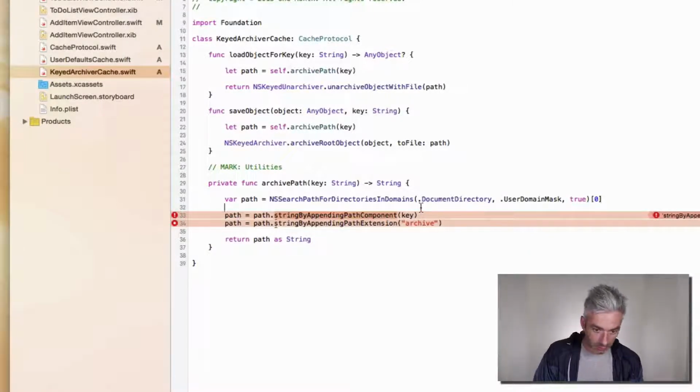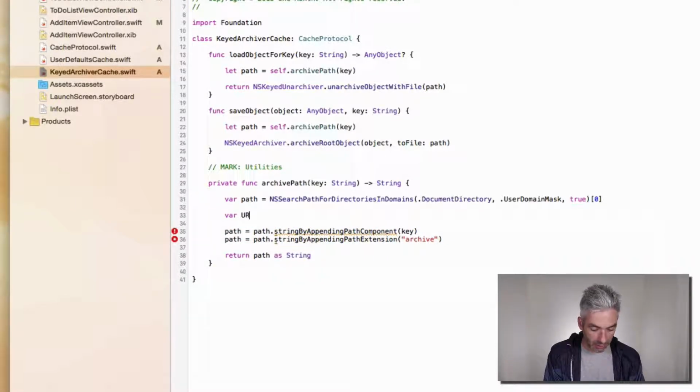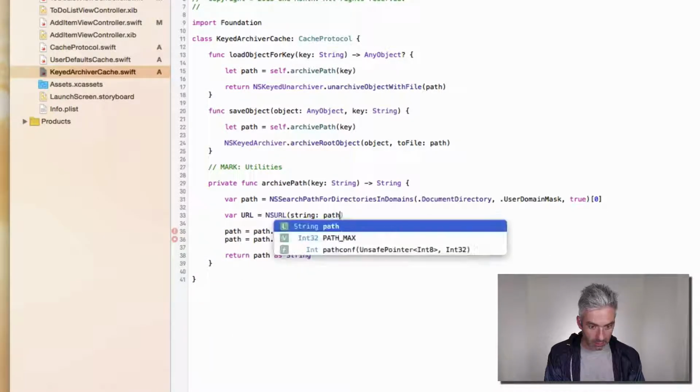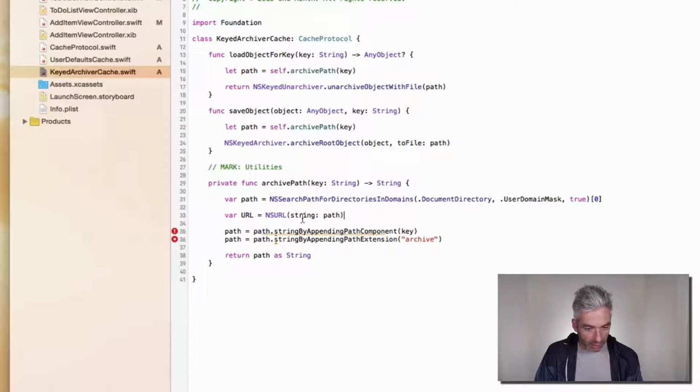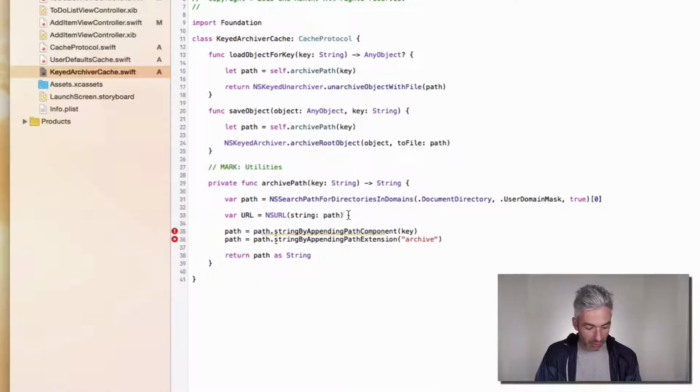So let's handle this issue with respect to new Swift syntax. We're going to do that by basically setting up a new URL like so. Once we have our URL, this method actually can return an optional. We're not guaranteed to get a URL, so I'm going to force unwrap that, because if we're not able to convert the result of this function call into a URL, we're in serious trouble. So it's worth the danger of crashing if that fails, because if that fails, we're basically not running on a stable OS. Something is horribly wrong.